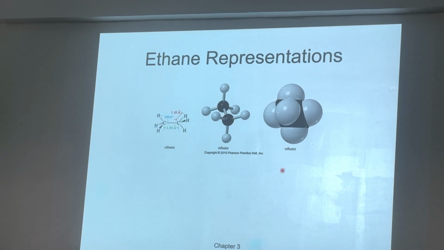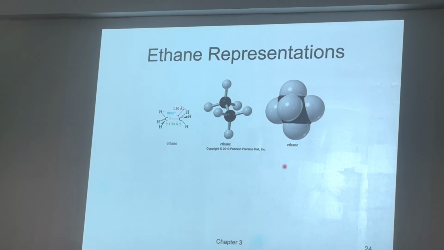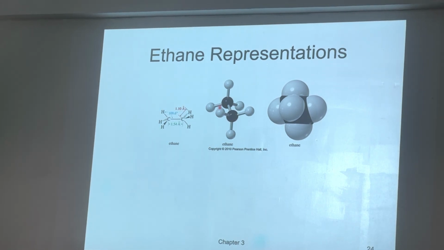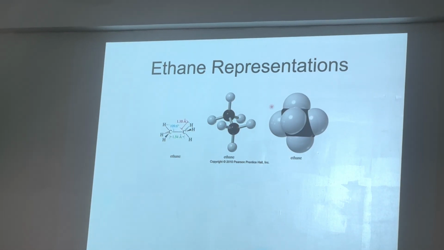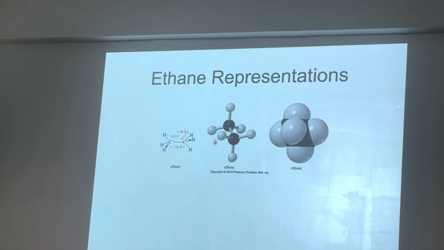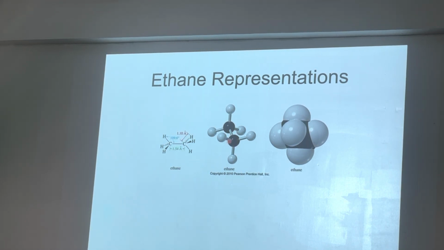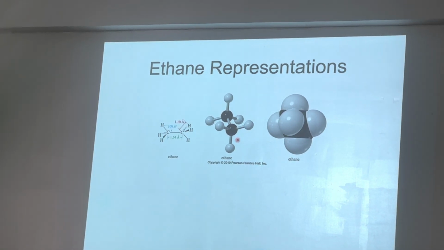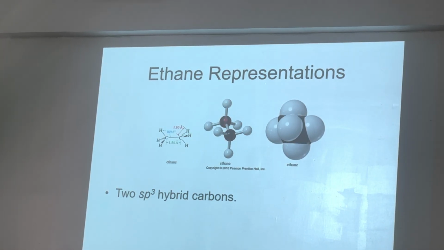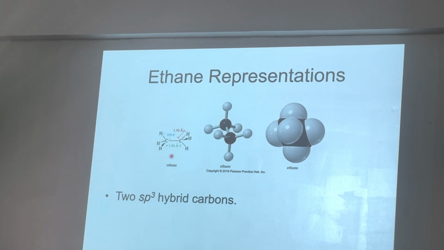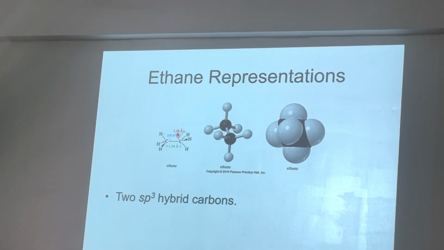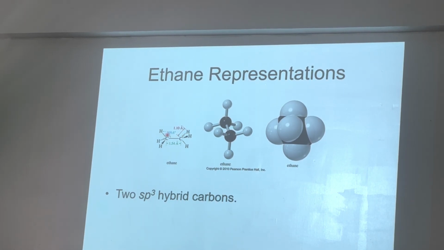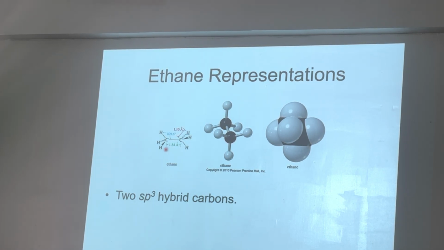For ethane, in this ball and stick model, we're going to look at the conformers that can exist as this single bond rotates, right? So that's one of the things we were talking about. Again, you have two sp3 carbons, so you still have the 109.5 in all directions, right? These are the lengths of the carbon bond.